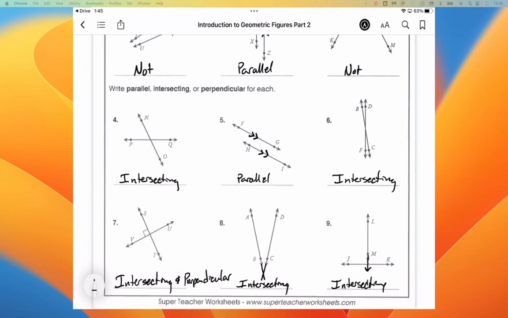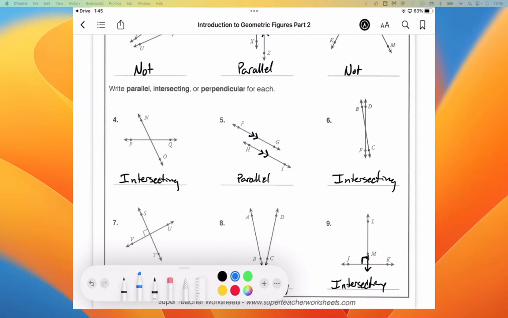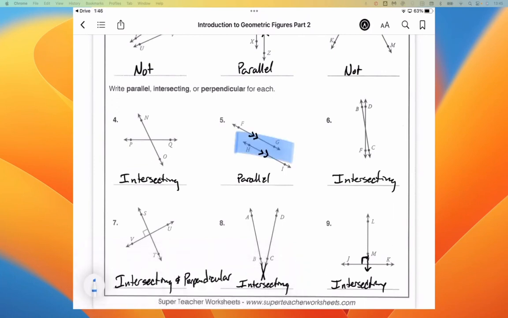And they appear to be perpendicular. The sad part about this worksheet is they did not put the square on there for us to represent perpendicular. In your work and in our work in geometry, we can never assume anything. We have to recognize that unless it is explicitly stated that those are perpendicular with the little square in the corner or that they are parallel with the little arrows that we draw on the lines, we can never assume anything. If it's given to us, it has to be explicitly stated that those things are perpendicular or parallel or what have you.